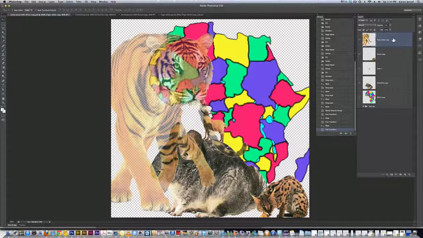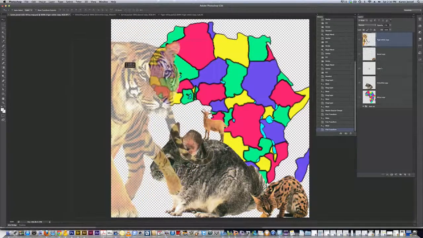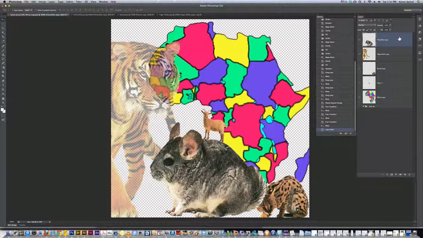Sometimes it's hard to use that shortcut, the command and click in here when it's transparent. So I will go over to Layers panel for that. I want to move the tiger a little bit out of the way. I want the chinchilla to be above the tiger, so I go over to the Layers panel and drag the layer of the chinchilla above the tiger. And so now I have a giant chinchilla. I have a tiny cat. I actually want the cat in front too, so I'm going to go back to my Layers panel, click on the serval, bring it up, and there's the serval.